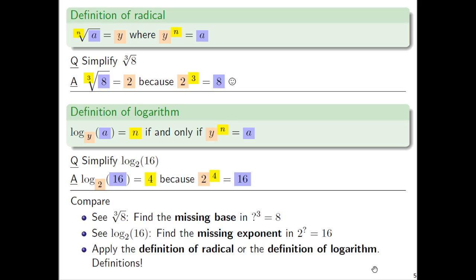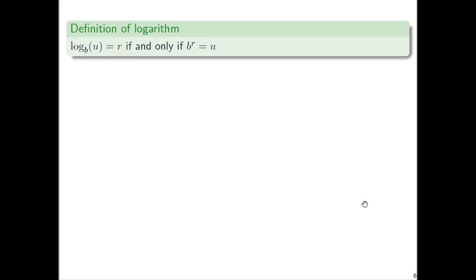In both cases, a definition was necessary, right? So apply the definition of radical or apply the definition of logarithm. Use definitions, whichever one's appropriate. If you don't want to call this a definition, well, this is what I'm calling it, but you've got to use this. You've got to reference what's in the box when dealing with a radical. You've got to reference this when dealing with a logarithm.